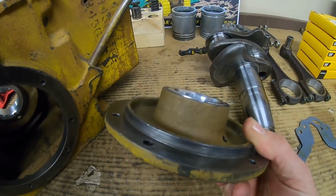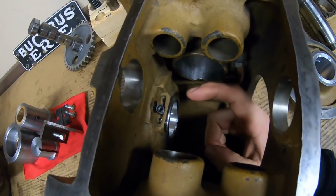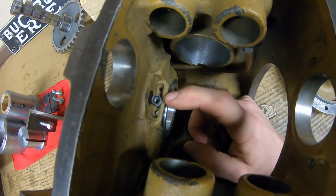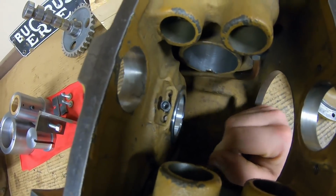We have about 30 thousandths protrusion. That was what I was shooting for. We've got a little more on this one. We got about 60 thousandths here, but I didn't want to have to go thinner than an 1/8 inch flange. And we just can't cut in very far at all because we're so close to that hole. And it's all a compromise.